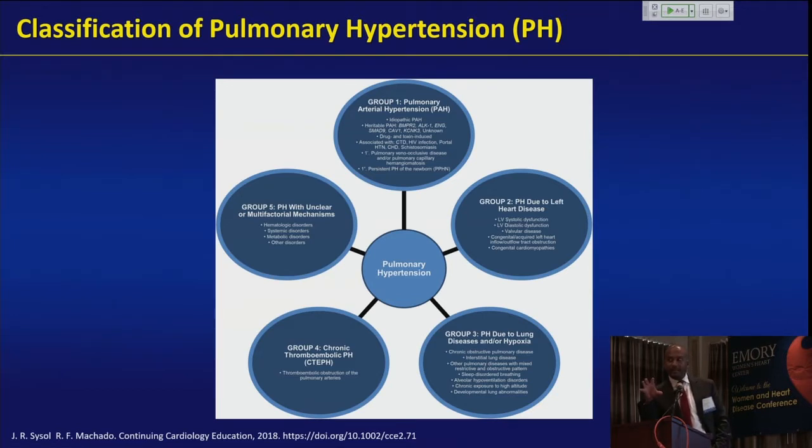So you can see that this is just one class of disease. It's considered Group 1 PAH. Now, PAH is just specific for WHO Group 1. All the other groups are just called PH, which is pulmonary hypertension. So WHO Group 2 pulmonary hypertension is pulmonary hypertension related to left heart disease, meaning you have left heart disease from chronic systolic heart failure or chronic diastolic heart failure, with reduced ejection fraction or preserved ejection fraction, on top of valvular heart disease. Group 3 pulmonary hypertension is basically the pulmonary hypertension related to lung disease.